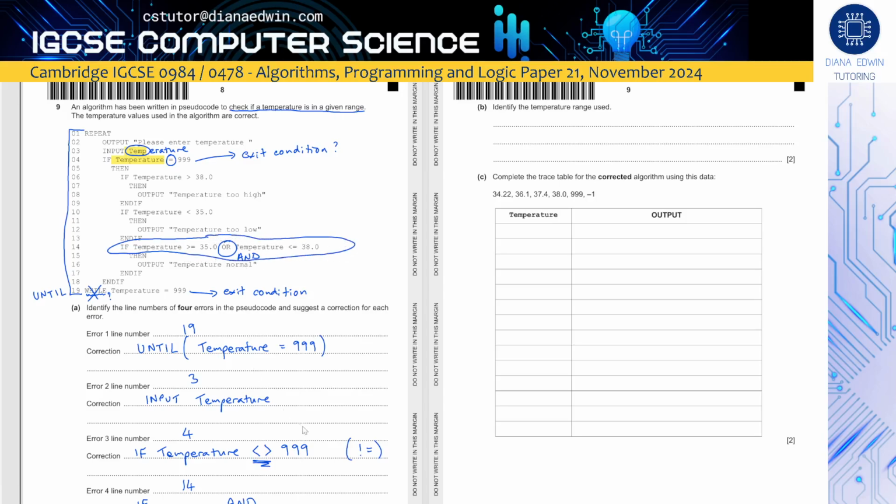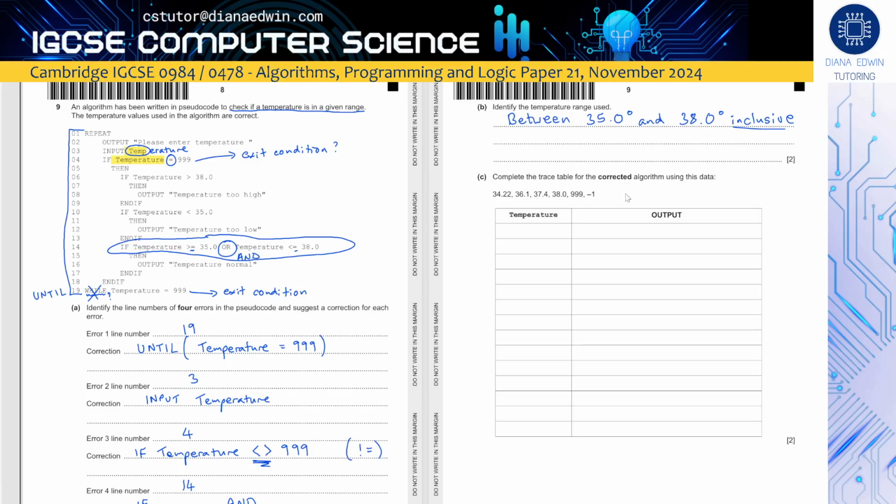This is what is going to be okay. So we could say something like between 35.0 degrees and 38.0 degrees. Now, if I use this special word, inclusive, that means that's helping us to say it's greater than or equal to 35 and less than or equal to 38.